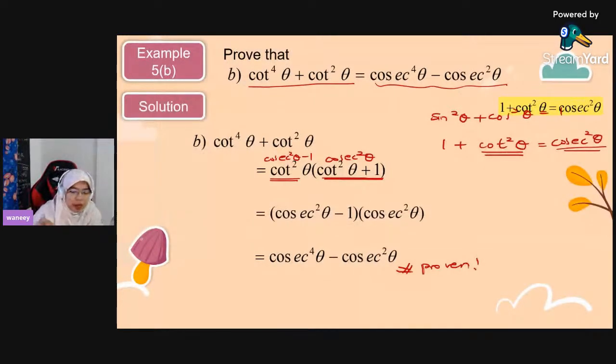So that's the only thing that we have to do. Always make sure that you start from either the left hand side or the right hand side. Keep on simplifying, use whatever formula that you know so far, substitute, until you get whatever you have on the other side. Do make sure you don't move both of them at the same time, otherwise I will penalize your marks. So be very careful with your group assignment. Do check your friends' work. Make sure they don't move the left hand side and right hand side together.